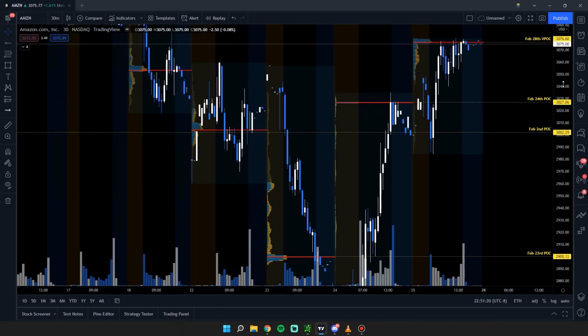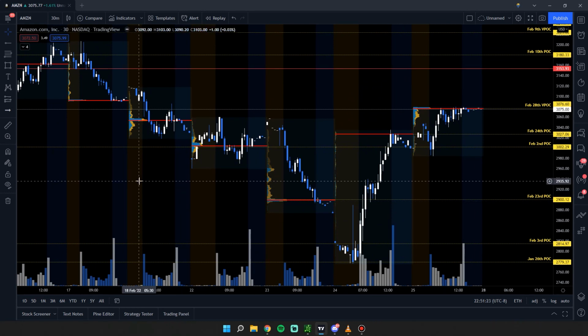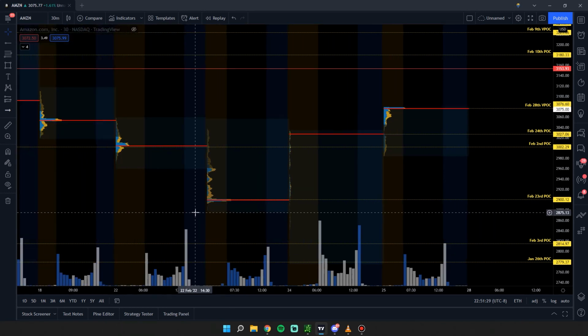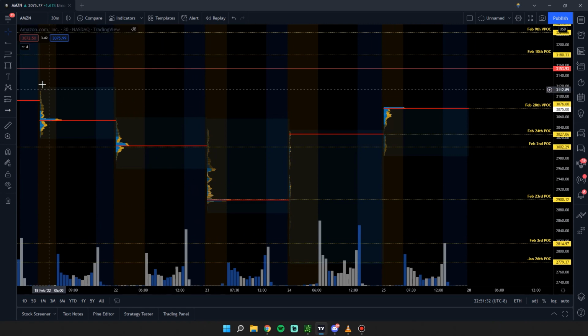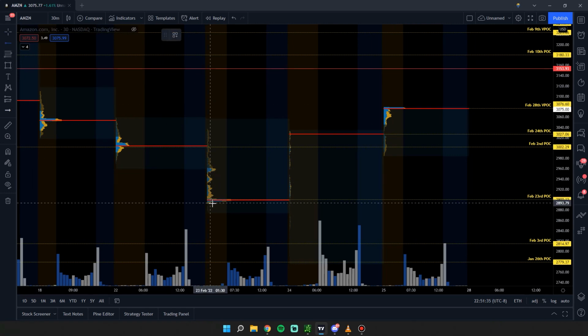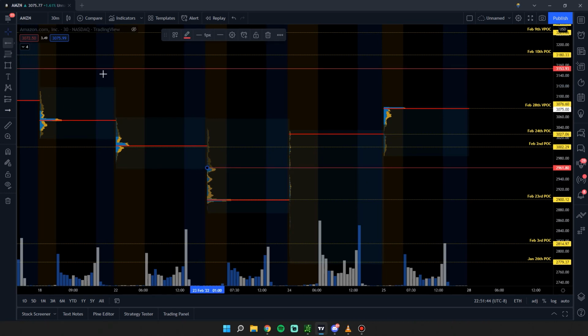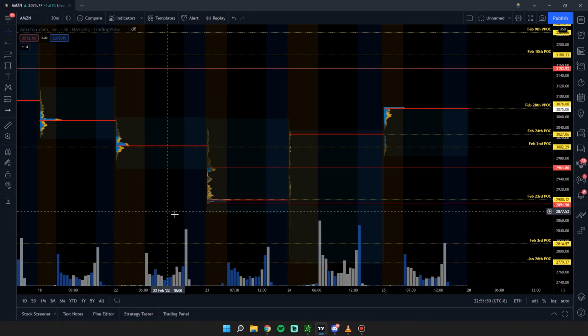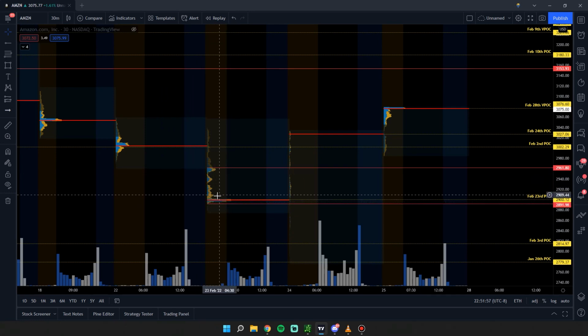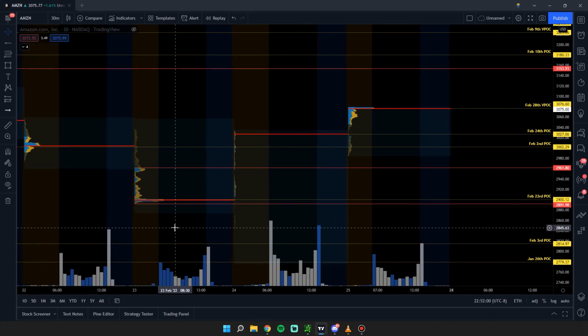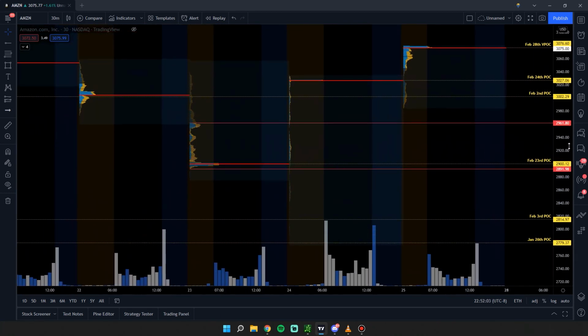Let me see if I can find a good example of what I want to show next. Okay, here we go. Let's turn off the candlesticks again. So as I had mentioned before, this highlighted area on the chart, this actually looks a lot better on TOS. It's like a blue shaded area and it's much more easy to see. But for all intents of this video, I'm just going to highlight it with these red lines. So this here is going to be my 68% value area where 68% of the trading took place on any given day.